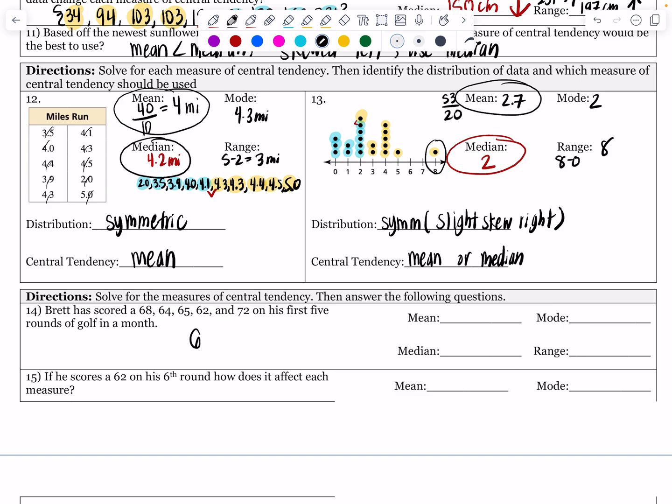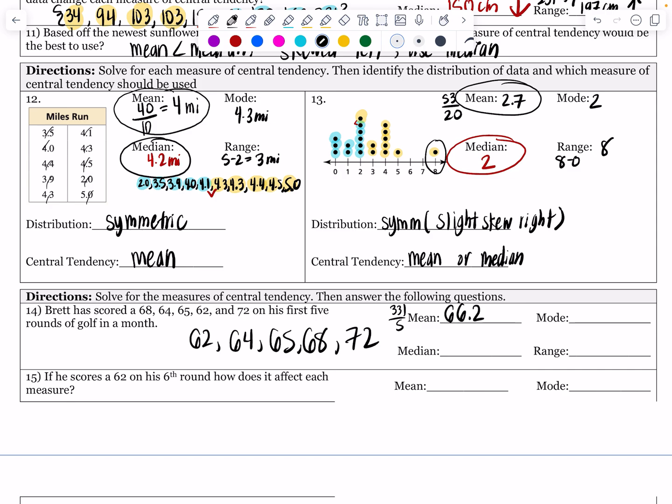So the first thing we're going to do is list them. So 62 is his lowest round, 64, 65. Brett is good at golf, y'all. And then there's 72. Okay, so you'd add them all up and divide by 5. When you do that, let's just double check. 62 plus 64, if we're calculating what he gets. And, you know, they do this whenever they calculate handicaps, too. They look at how you've done on the last amount of rounds that you've had for golf. And so we divide 331 by 5. And when we do that, we're going to get he has about a 66.2 average of number of shots.